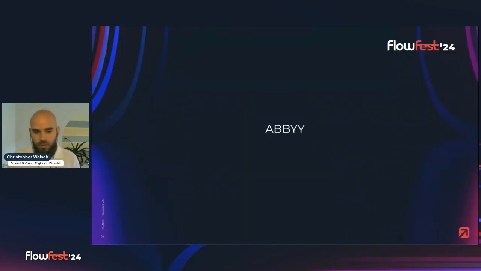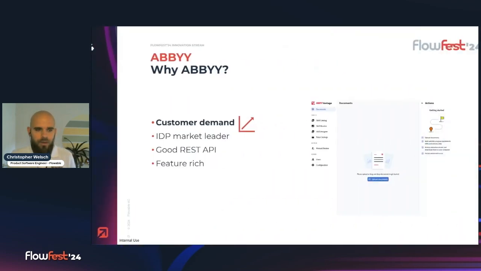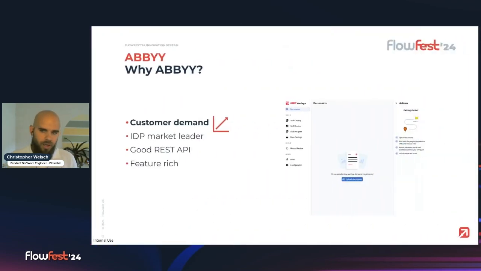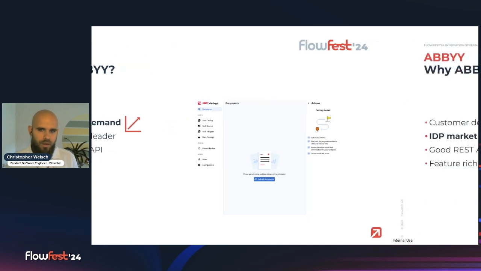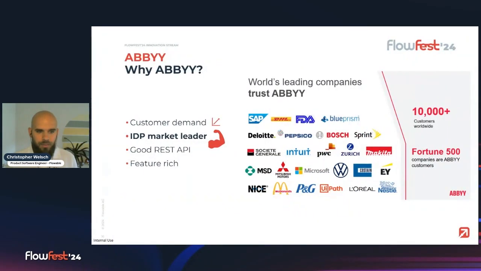So the question obviously is, why Abbyy? First off, there was a customer demand, not only for integrating IDP into Flowable, but for Abbyy in particular. Abbyy is the global IDP market leader. It's recognized by top analyst firms, and I think more than 10,000 customers speak for themselves. Abbyy also provides hundreds of pre-learned documents that you can use, and also a small marketplace where you can upload your own documents and others can then use it.